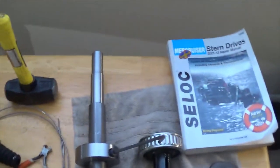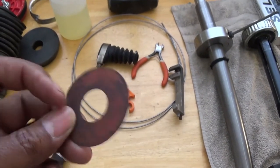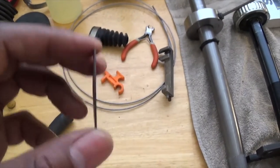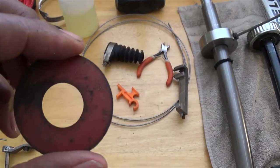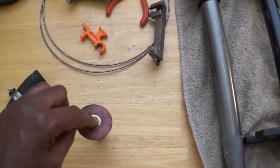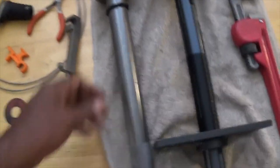This here is a hinge pin washer. One thing to be careful of: when you get these new, they come with a paper sticky backing. I took mine off without thinking, and when I put the out drive on, I realized I'd forgotten the washer and slid them through there. They're extremely sticky on one side, which almost prevented the hinge pin from going through and securing to the bell housing and out drive. Don't make that mistake — I had to grind a little of it down.